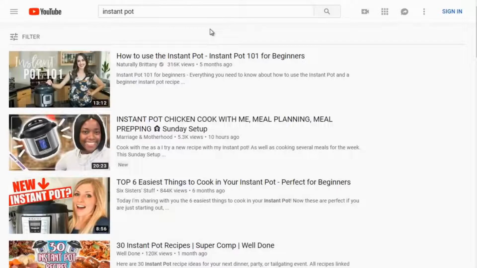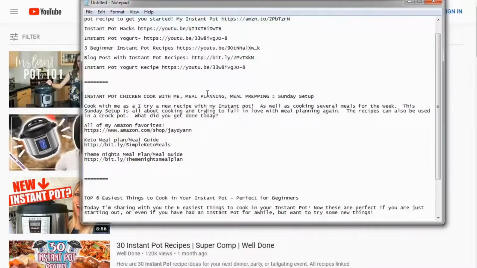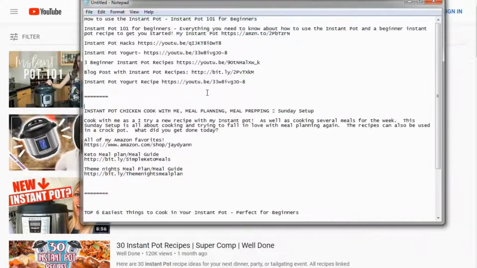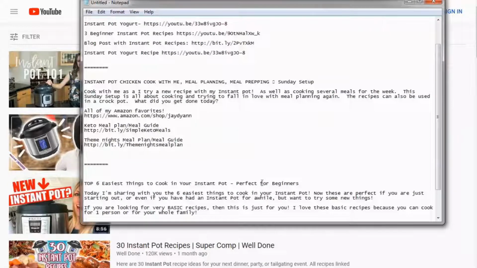Okay, so from analyzing the previous videos, the top 3 videos, to get an idea of what the titles were, what the descriptions were, if we look at the 3 and refer back to this, the question is, what are the commonalities between the titles? Obviously the keyword Instant Pot, but we also notice that the top one and the third one both have the keyword beginners. So, Instant Pot for beginners, all right?